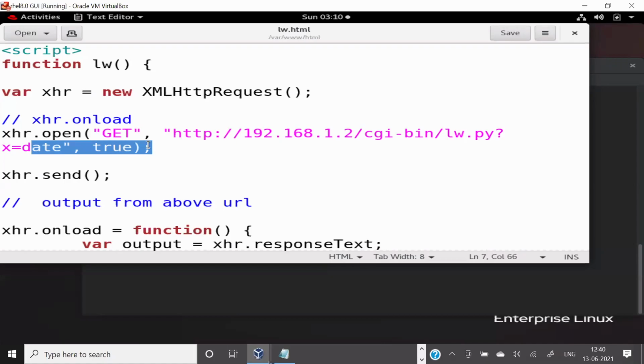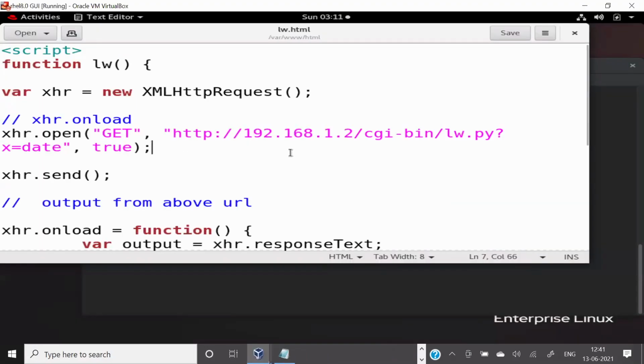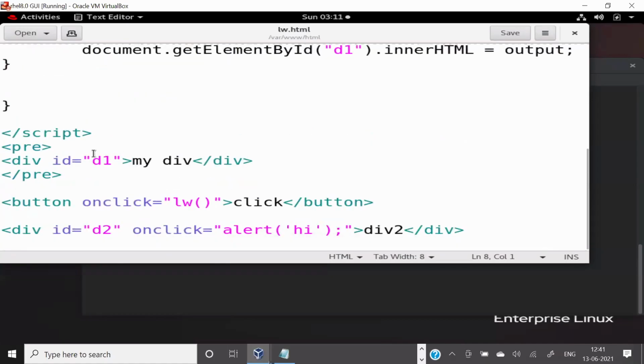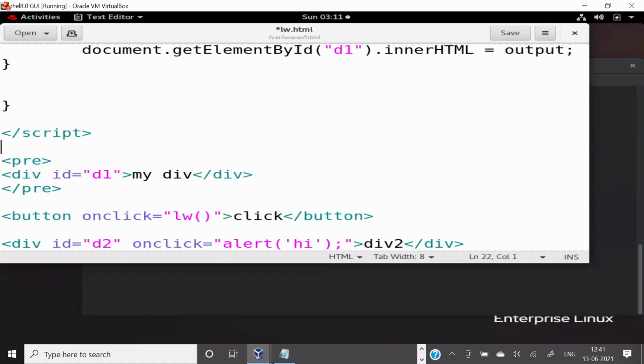And because of this front end, now we can do one interesting thing. Right now, rather than fixing the date command here, I can ask my customer which command they want to run. How? Simple. In my front end, over here, we can add an input box.